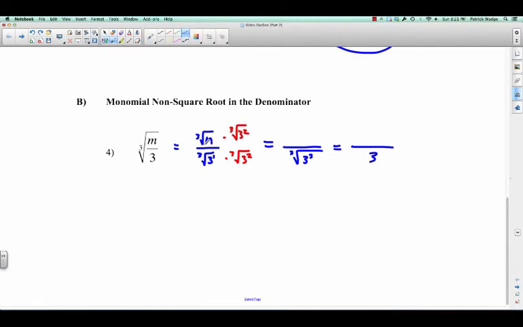On the top, we have the cube root of m times the cube root of 3 squared. So what you get is 3 squared, which is 9, times m. So you get the cube root of 9m. And I'll just rewrite that here with my final answer. That's it. You cannot simplify that 9. I know you want to make it 3 or something, but the cube root of 9 is not 3. So this is your answer right here.